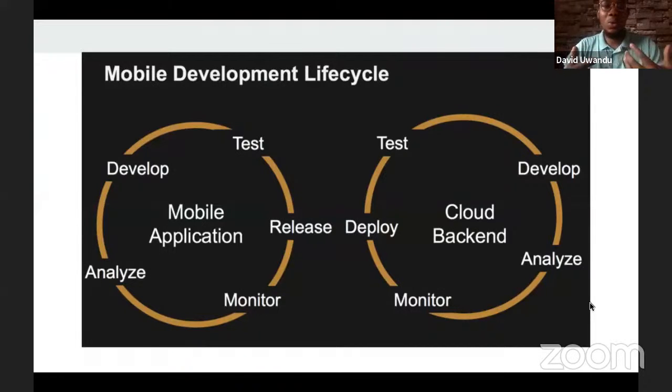So this is the normal mobile development cycle. You want to test, you release, you monitor, you analyze, you develop again, you test, you release. When you have an architecture, it makes this life cycle easier because you know what you have done already, how you can modify it, and what you can add to it. The testing is easier because there's already a plan for it. And you can also release newer versions and get feedback, monitor it in the market, analyze it, then develop again or update your app as you go on.